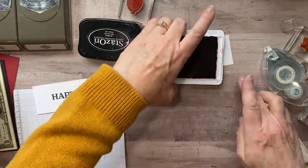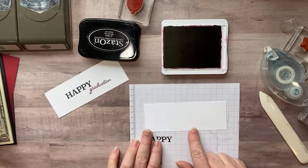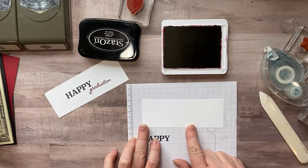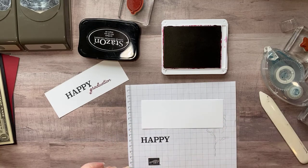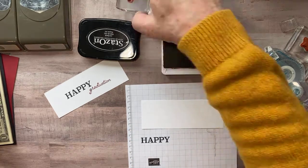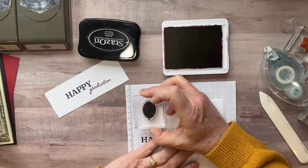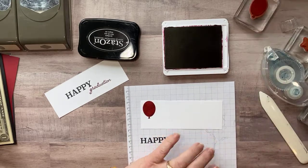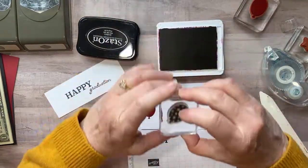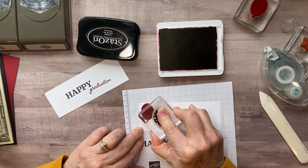And since I have my cherry cobbler ink out on this, this is the exact same size. This is going to be that for the inside. So this is the 5 1/2 by 2 inches, but I'm going to stamp some balloons on there. So from the stamp set I have this big solid balloon. I'm going to just stamp that up in the corner there, and then I'm going to use this star balloon and stamp him close by.